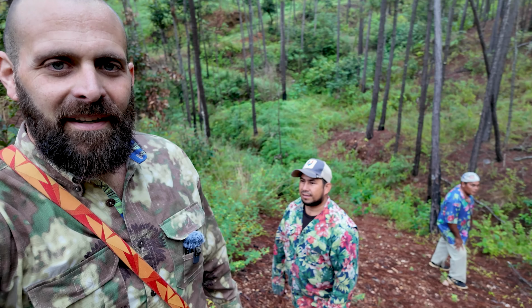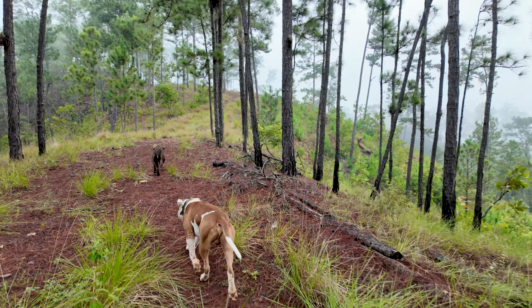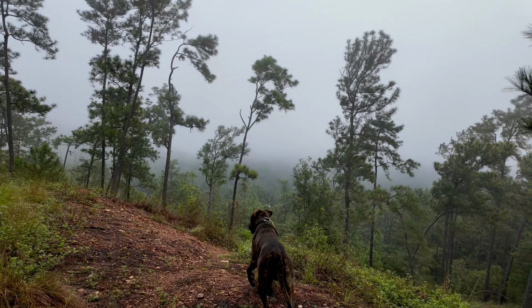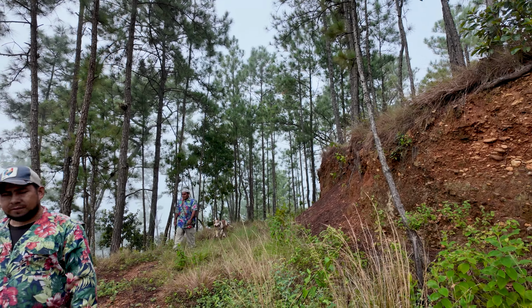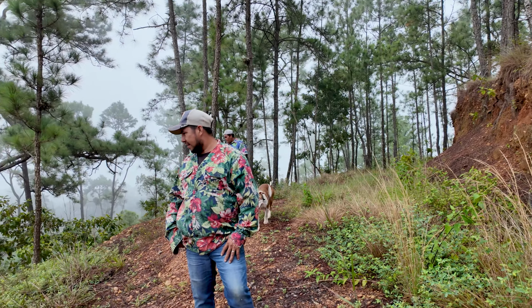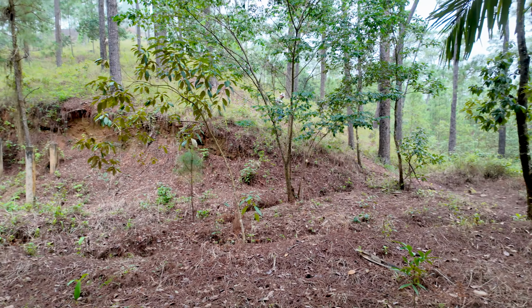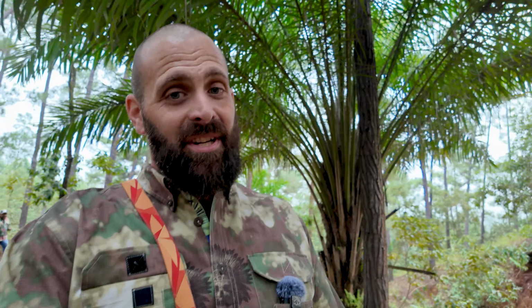Pretty steep here. It always looks less steep in video, but this is almost a 45-degree angle where I'm standing. Apollo, come here, buddy. Good boy. Good boy, Apollo. Tested out the Speed Rucks on that little descent there. Did pretty good. The boys are still coming down, but the dogs beat me. Speed Rucks are great mountain running shoes, but they don't beat Zeus and Apollo.